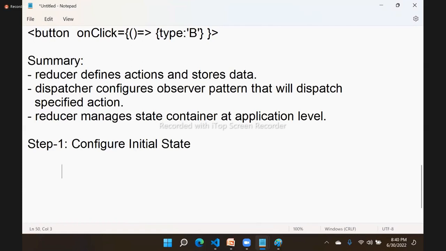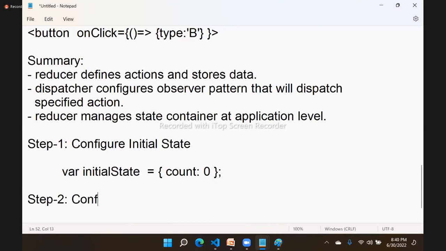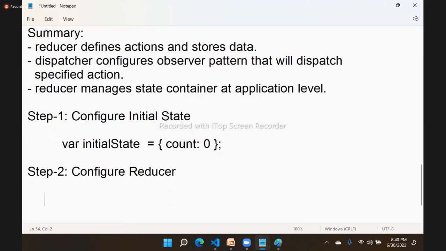What we will do is define the initial state. For initial state, we will create an object. We have a count. Count is a number. It is set to 0. That is the first one. Then step 2, the second step, we have to configure the reducer. After configuring the initial state, we have to configure the reducer.